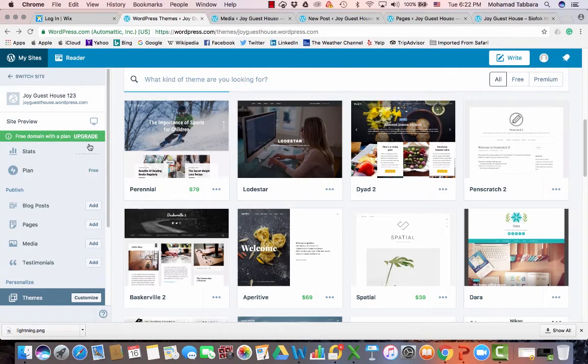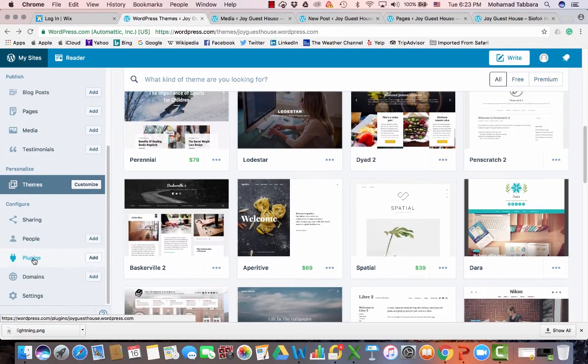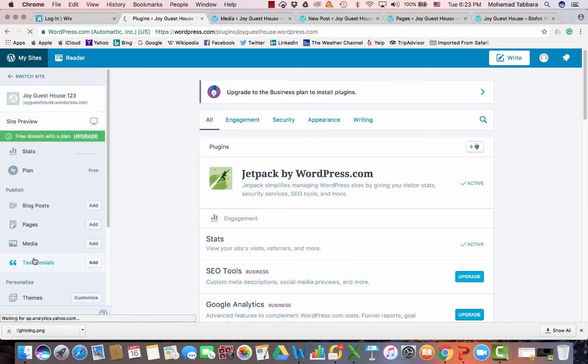In WordPress, if you want to make your website dynamic, and if you want, let's say, if it's an e-commerce or a guest house where you have bookings and you have interaction from the customers, then you need to add plugins. And you have to click on plugins to see all the plugins. There are literally hundreds of plugins there.